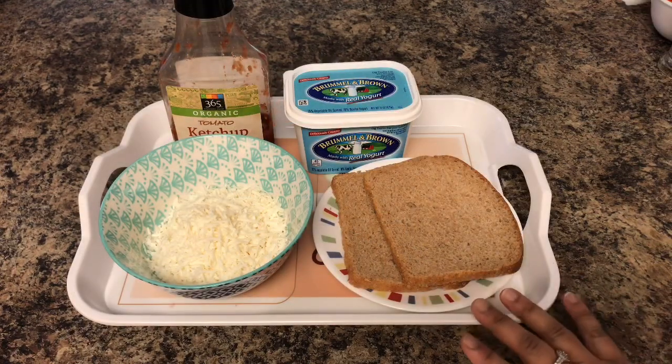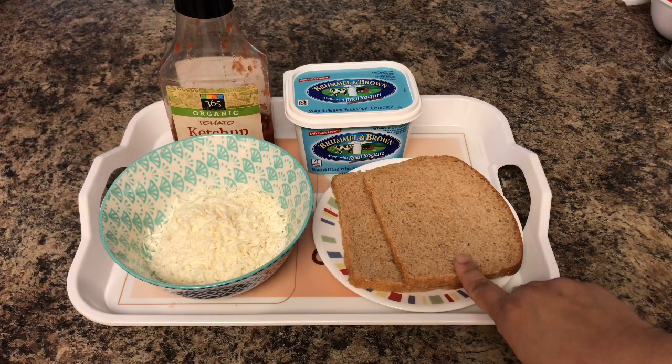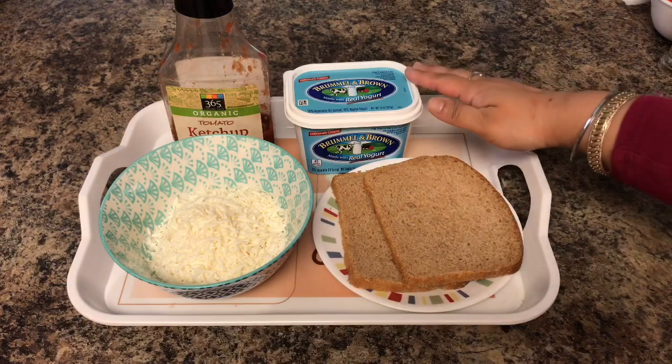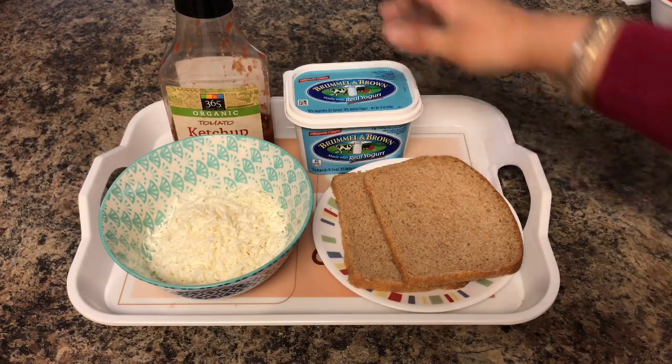Now let me tell you about other ingredients. So here I'm taking whole wheat bread, and after that I'll be taking some grated cheese. I'm taking mozzarella cheese because I just like mozzarella cheese in this sandwich. Then butter spread, you can also use oil or butter, whatever you like, and some ketchup.